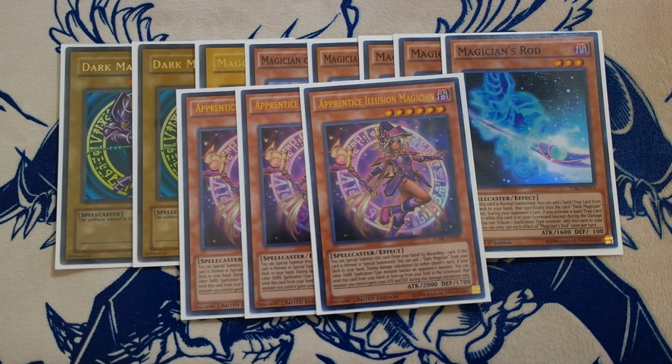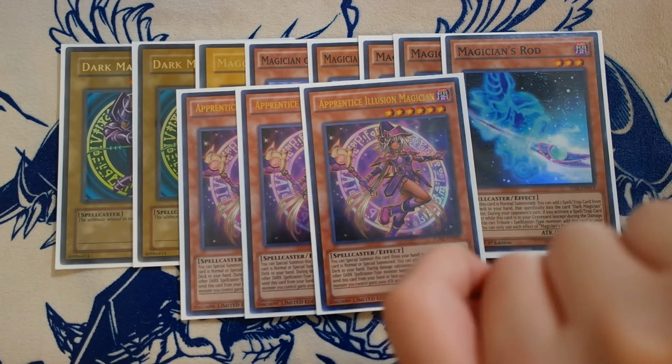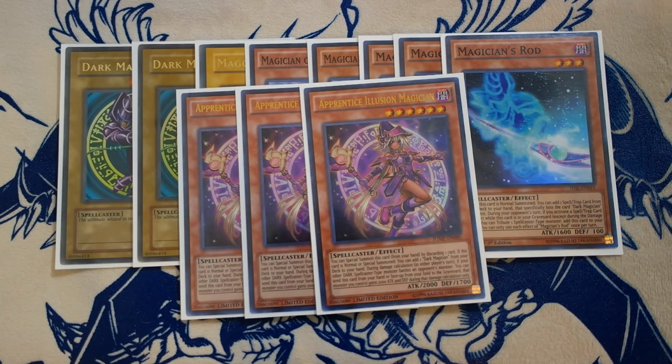This effect is really similar to how you play Whiptail in Zodiacs, and if you guys don't know how Whiptail works in Zodiacs, what you do is, let's say you have another Zodiac Xyz monster and you have a Whiptail, you attack with Whiptail first for 1,200 damage, then you activate Whiptail's effect to equip to the Zodiac monster to deal more damage. And it's essentially the same thing.